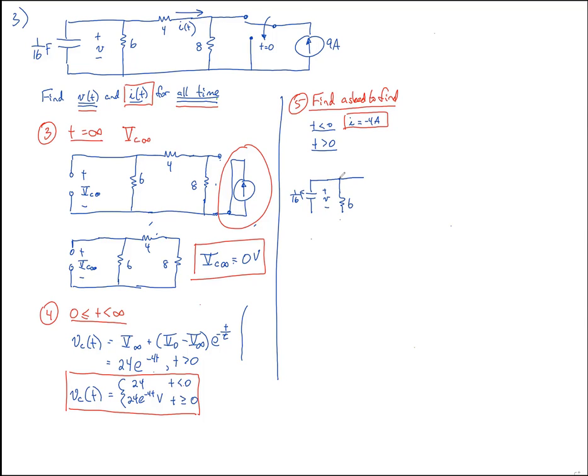We've got 6 ohms here, 4 ohms here. And this switches down, so we don't have to draw what's to the right of it. 8, and we're trying to find this current. Okay, there's a few ways to do this. Probably the simplest way is to say we can combine the 4 and the 8.